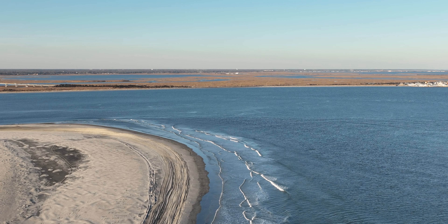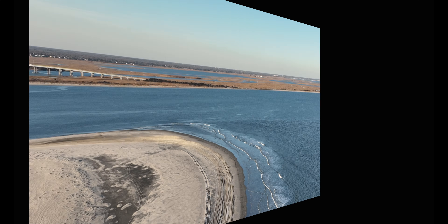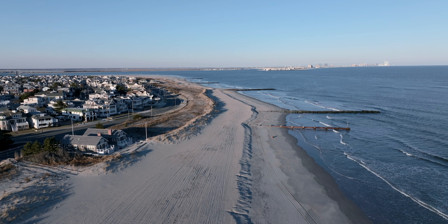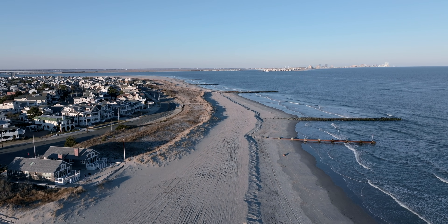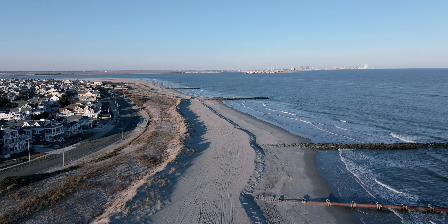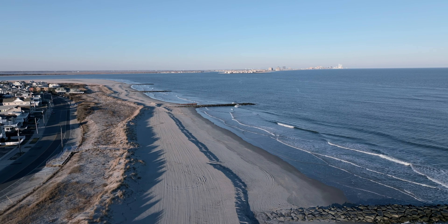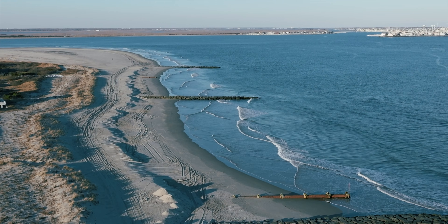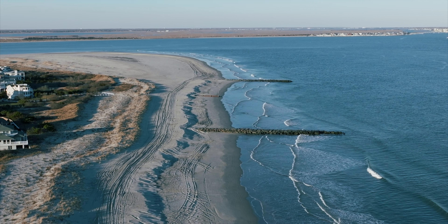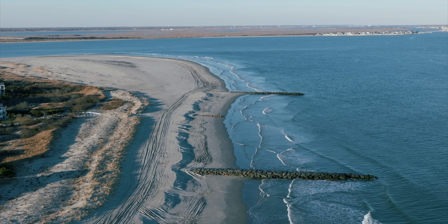The next clip is also 5K30, but now we've gone to a live video profile. We've dialed it in in Final Cut — brought it in, used Kendo's LUT to get it looking good, and then used the combination of the color wheels and the curve adjustment to get the video to look the way it is here.